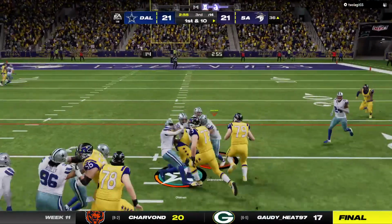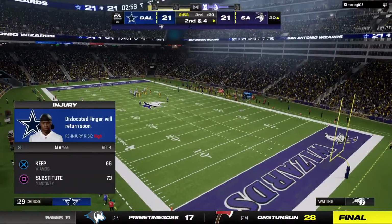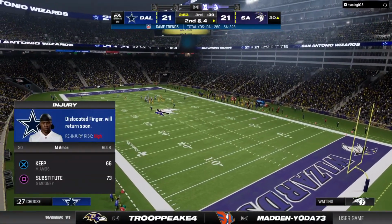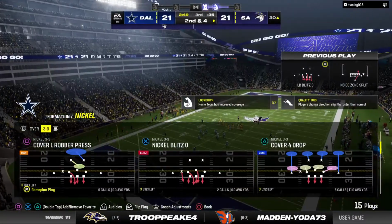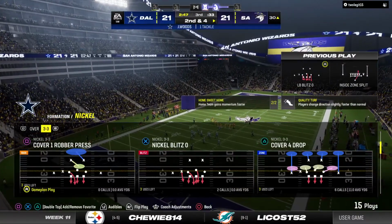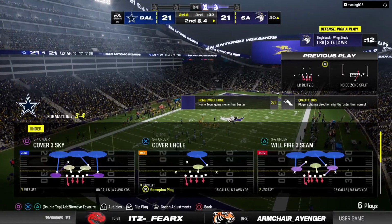Up the middle they go. Oldham. They'll be brought down on the 30-yard line after a gain of 6. Good yardage there on 1st down. Exactly what you want. Get yourself set up to keep making 1st downs, keep the clock running. And if they're smart, you're starting to milk the clock. No hurry before you run your 2nd down play.